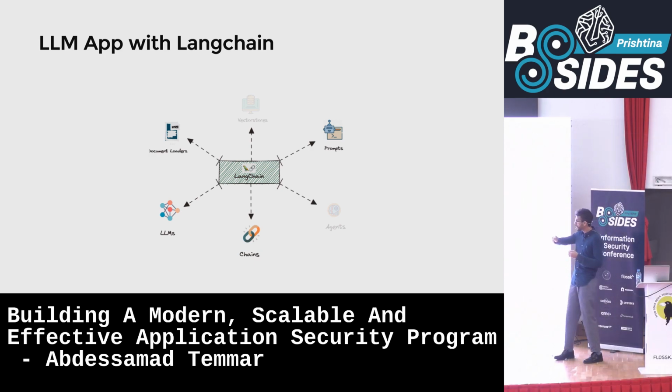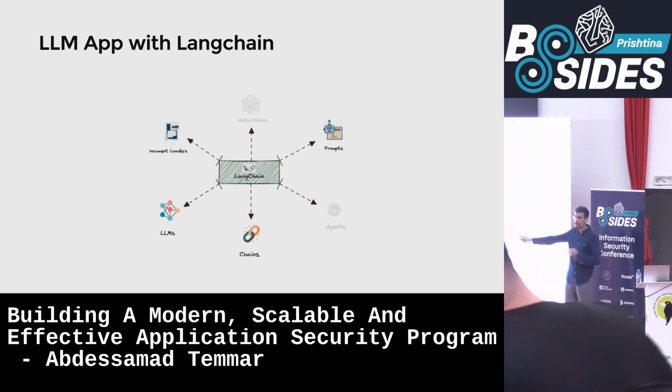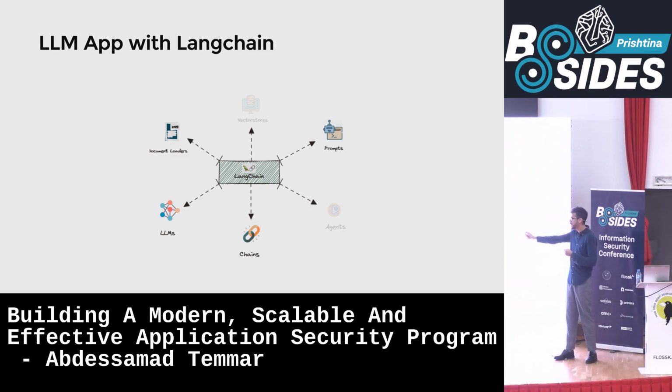And the third component is document loaders. It's really interesting because it will allow you to enrich LLMs with your own data. So, for example, if you have architecture documents or security policies specific to your organization, you can inject this. You can reuse this information along with an LLM, which is very powerful. And the last component is prompts. Prompts will be used to give instructions to LLM agents in order to do a specific task for you.